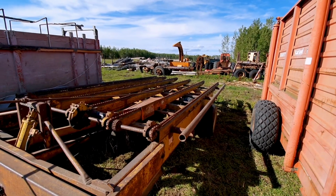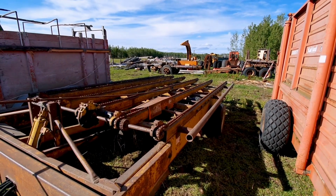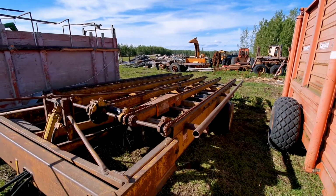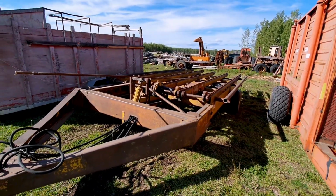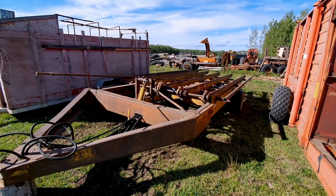Just have a live floor log table, and I can just pull it in and park it and hook up the hydraulics to the tractor and feed it ahead as I want it. So that I'm really excited about, because that's going to be a real handy deal.